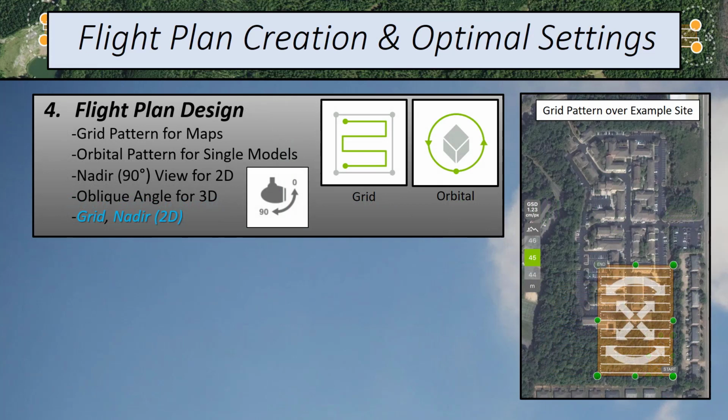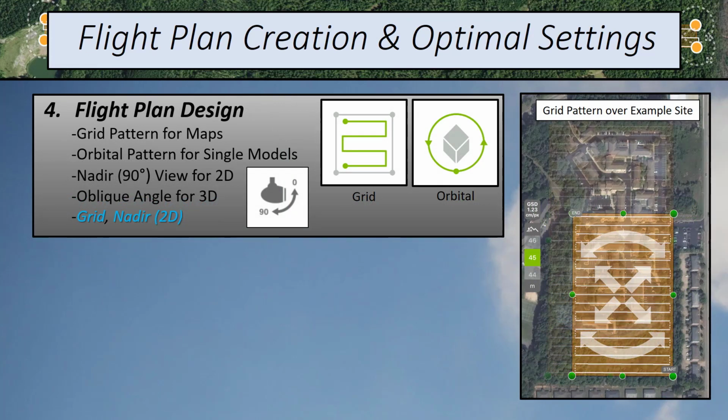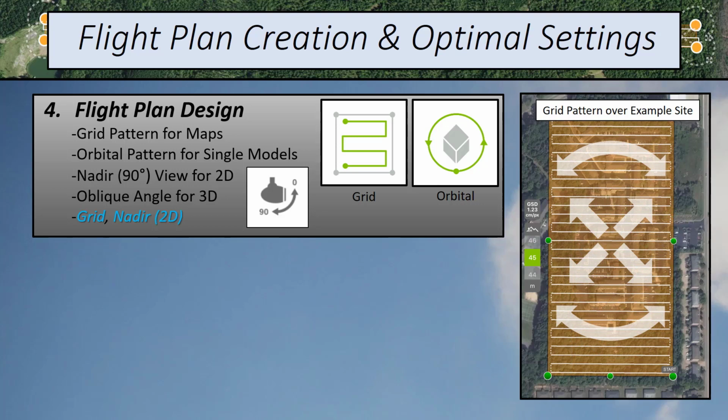So now that we fully understand all of the various settings and what they do, we now need to actually create the flight plan. Within your flight planning app, after selecting your settings that we discussed in the last slide, you will then need to delineate the actual area you plan to fly over. Just like in a GIS software, you'll simply drag and drop a polygon shape over your area of interest and adjust the boundaries to reflect your focal area. The flight planning app should automatically adjust the grid pattern or orbital pattern to fit within your polygon's boundaries. And generally, when creating these boundaries, it is recommended to extend the polygon's boundaries past your actual area of interest, so that there are plenty of overlapping images along the edges of your map.